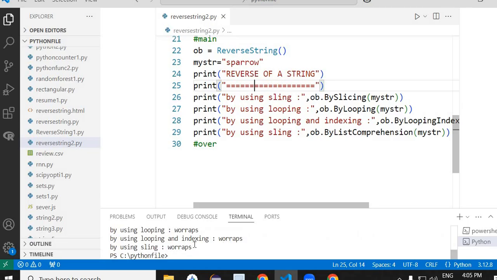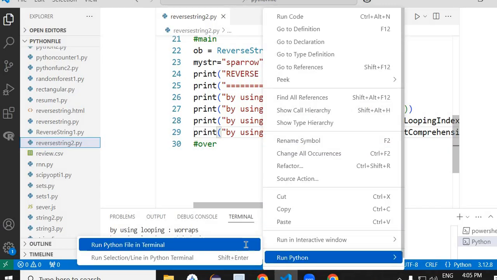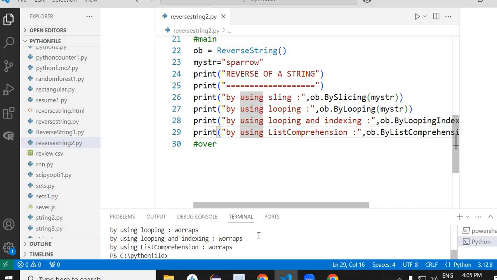So again by list comprehension it is also done by using a list. I'll write here list comprehension. So I think we have done 1, 2, 3, 4, 5 ways. Just save it and run it again, and it will come as list comprehension. So all are done like this.